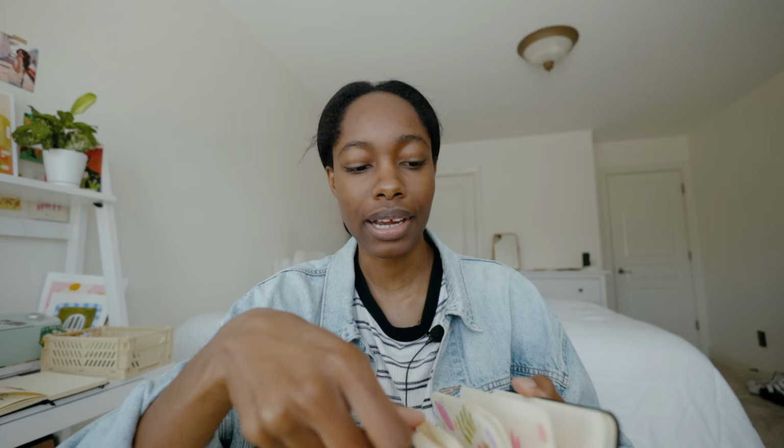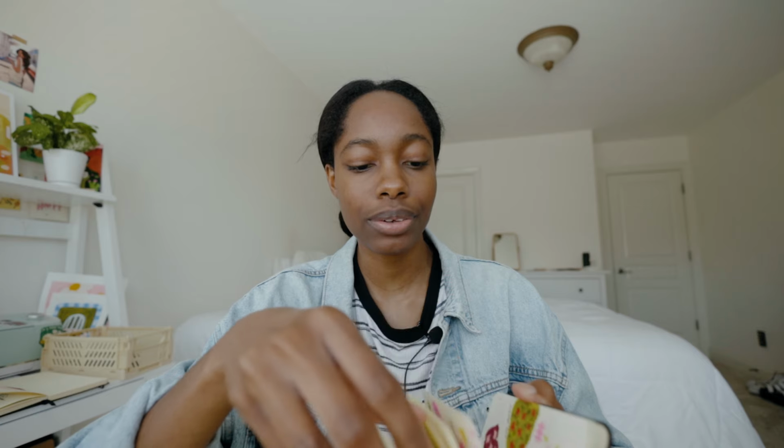Hi guys, so I thought I would turn on the camera for a bit. There's something that I've been doing recently, which is in the mornings when I wake up, after I have my quiet time and everything, I sit at my desk, bring out my mini sketchbook, which is probably my favorite sketchbook that I have, and I draw. I've been playing around with my traditional art materials lately, so my colored pencils, markers, all of that.